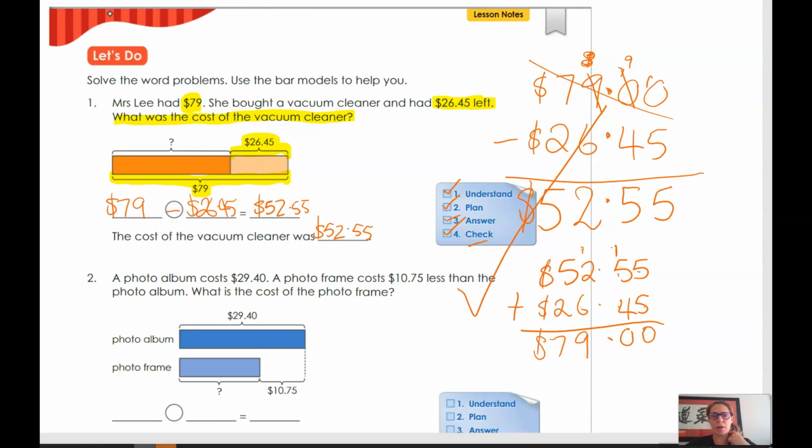So you're going to do the rest by yourself. If you get stuck, follow your understand, plan, answer, check. If you're highlighting, because you can highlight in your book, you can get a highlighter or a colored pencil out, or you can just underline or square, all those things for understanding. If you're doing all these steps and you are still struggling, please put your hand up and ask your homeroom teacher. But it's really important to grow in independence and to grow in confidence, to allow yourself to take risks.